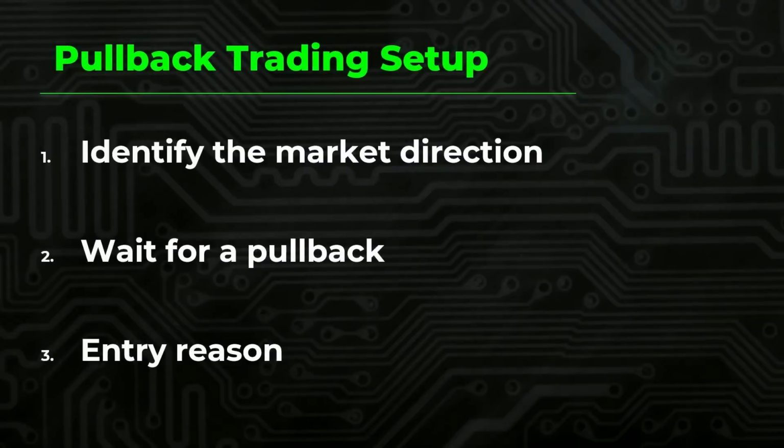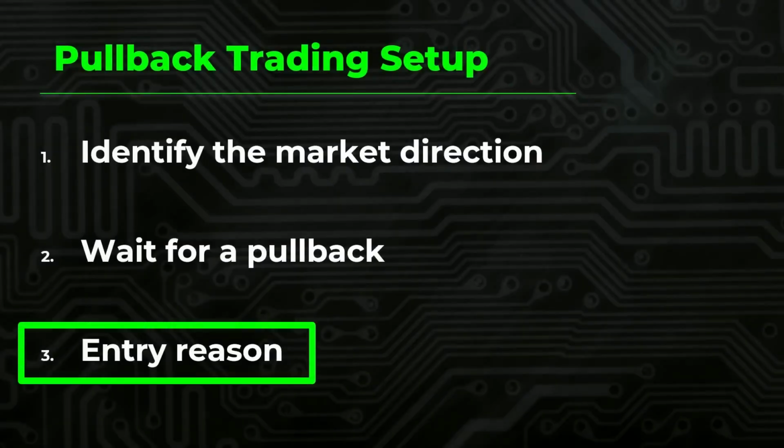The third step is making the entry. Now, what we've discussed so far in this video is market conditions, right? We looked at the market trend to align with the controlling side, pullbacks to enter at a better price, and market structure to confirm our analysis. Now, what we need to create an actual strategy besides these conditions is entry reasons. When exactly to enter the trade and exit if we were right or wrong.